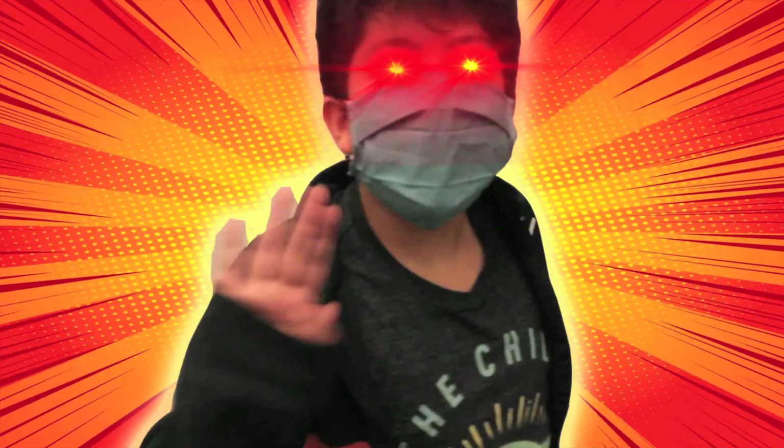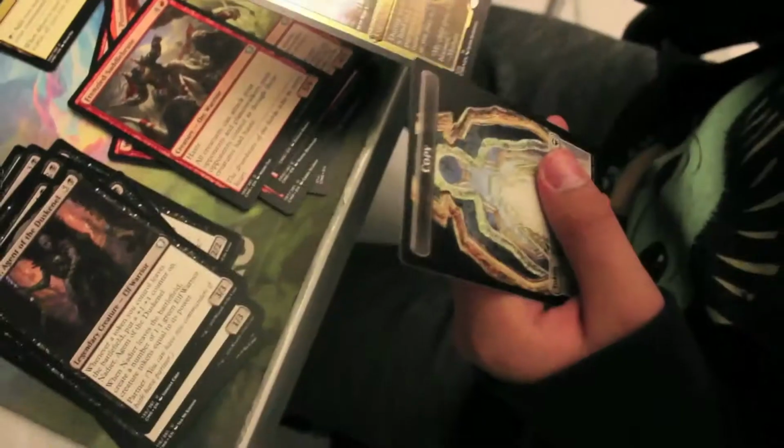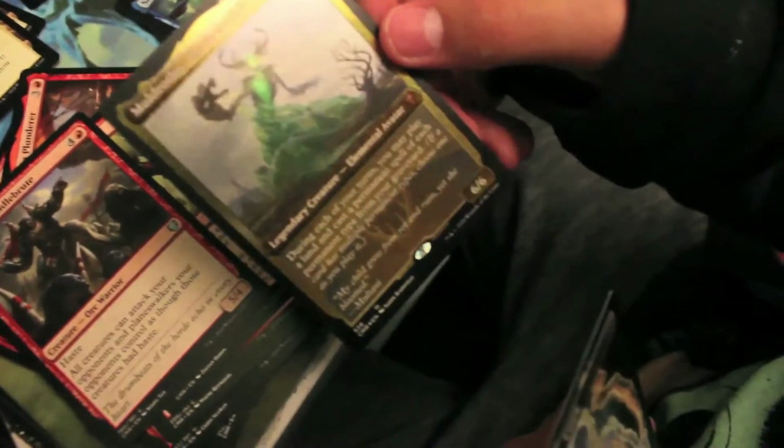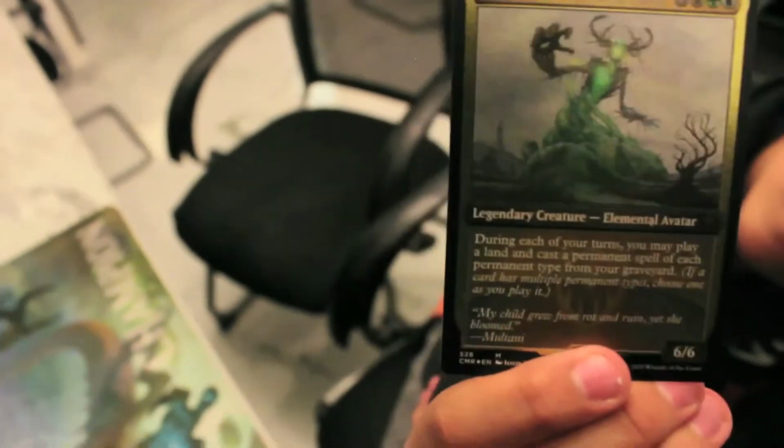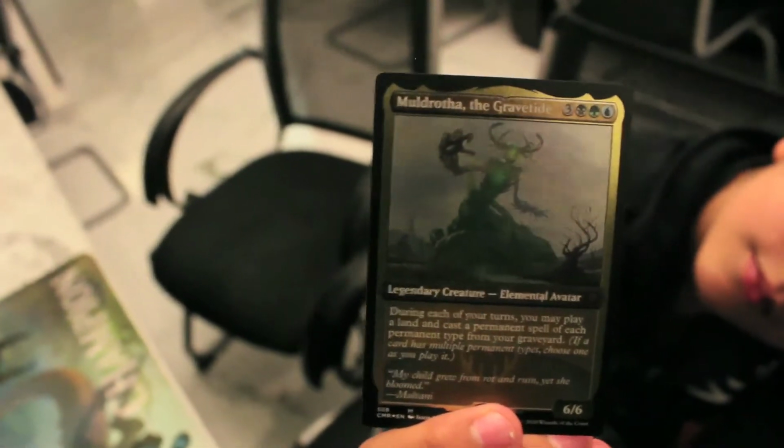Say hello, this is Nephew Sliver. Hello. NANI?! Ah, that's pretty cool, Muldrotha, the Gravetide Type. Okay, so little Nephew Sliver has decided that he wants to build Muldrotha.